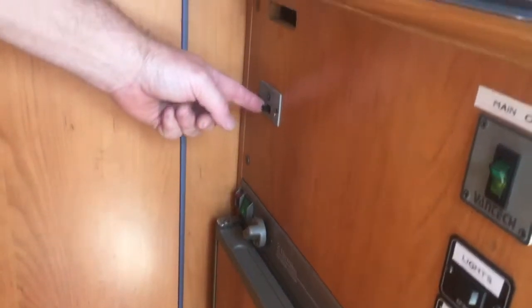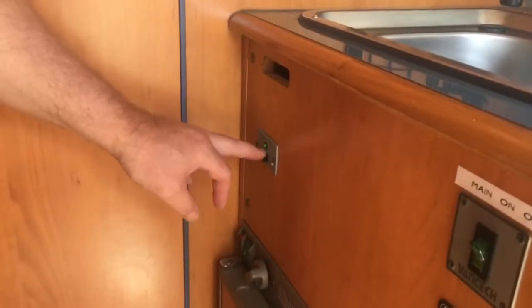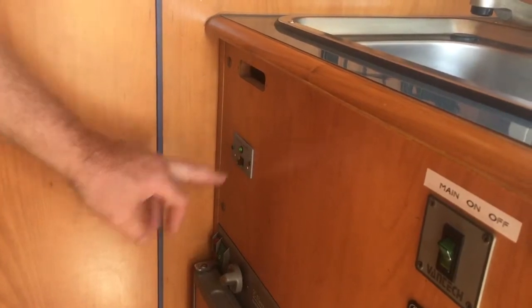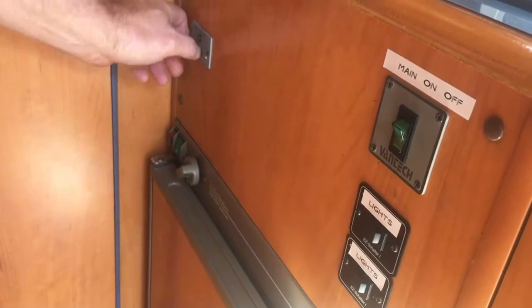We also have another feature with this particular model. It has a cooling assist. I've just switched that on, so now the fridge is actually working off a compressor. So when we're driving, we can actually have it on what we call the element as well as the compressor. I'll just turn that off.